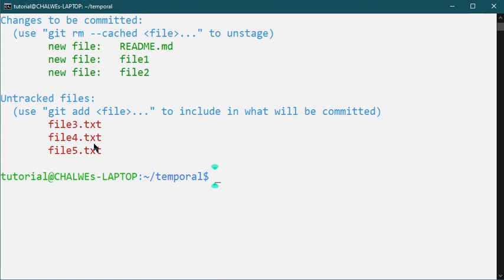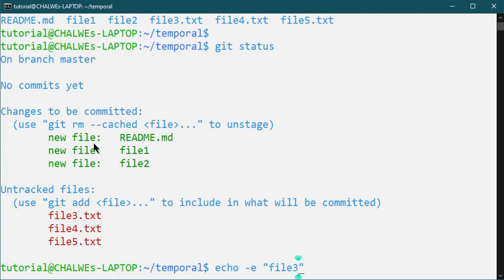Now, what if I don't want these files to be tracked by Git? What if I don't want these files to be pushed together with the other files whenever I want to push the GitHub repository? So this is where you now make a .gitignore file. If I wanted to make things easier, you can use echo with the -e option, so that you can use the escape \n, which will allow you to go to the next line. So I can say echo -e, then I'll say file 3.